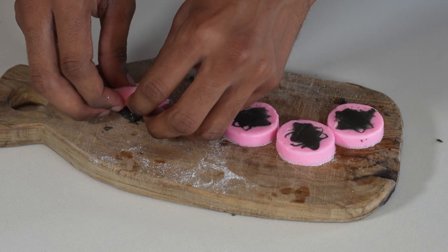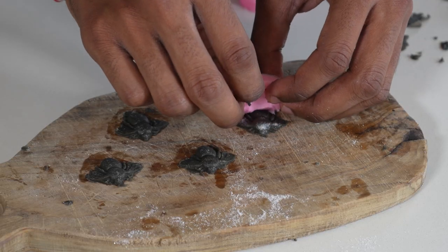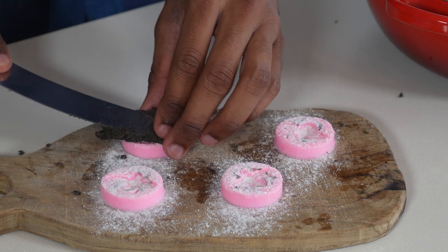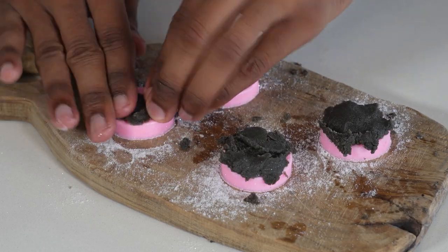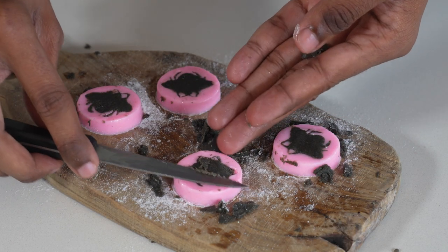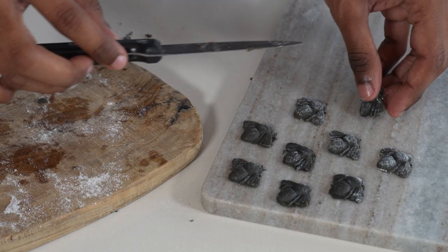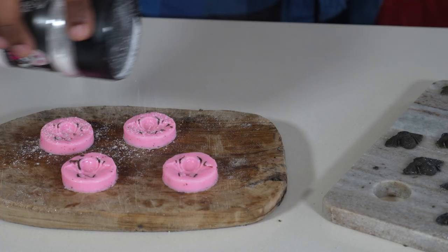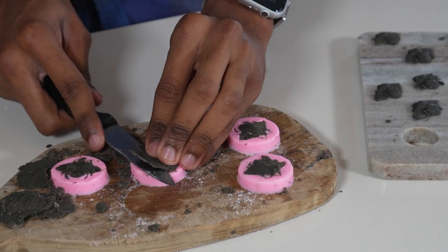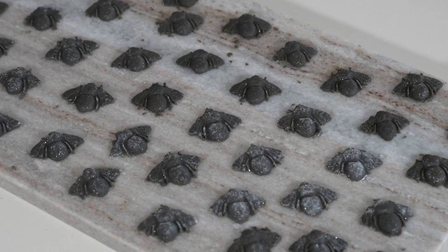At this point the fudge should be firm enough to press out and place to one side while you repeat the process with the rest of your mixture. The fudge left in the pot will start to thicken as it cools, so it's best to keep it on a very low heat if you need more time. Even when it's thick it will still be pliable enough to flatten into the molds. I do prefer to make this recipe in smaller batches so you can get all the way through before it gets too thick — otherwise the mixture can get a little grainy. Keep going until all your mixture is used up and you've got yourself a swarm of flies.